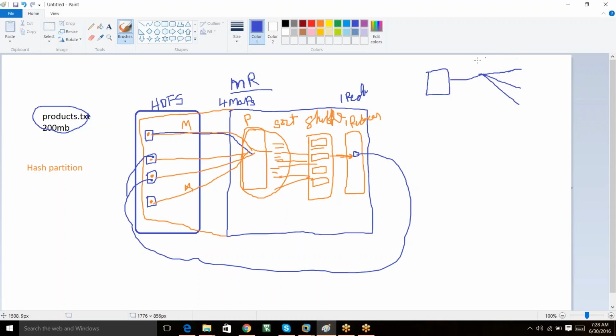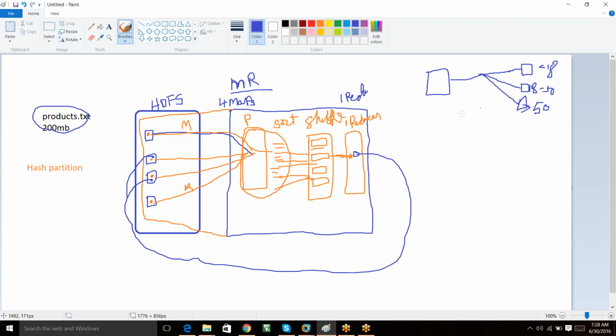Complete citizen data. I want to store the data here: people with age less than 18 into one partition, 18 to 50 into one partition, and people greater than 50 years old into one partition. If I want it like this, then I need to implement the partitioner. Once we process it, the output will be stored into 3 different files, irrespective of the size.